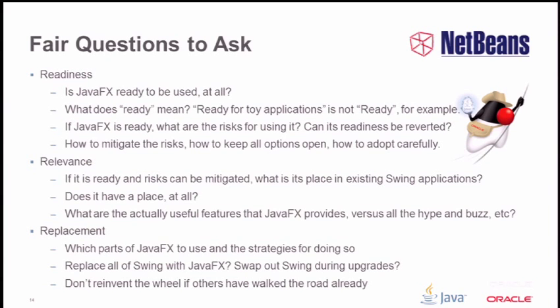If it's ready now, maybe I relied, as the previous session was clear, on JavaFX 1, and then I had to rewrite my application completely to JavaFX 2 because of a completely backward incompatible change. How do we mitigate those risks, how do we buy into JavaFX but still be prepared for changes coming up?